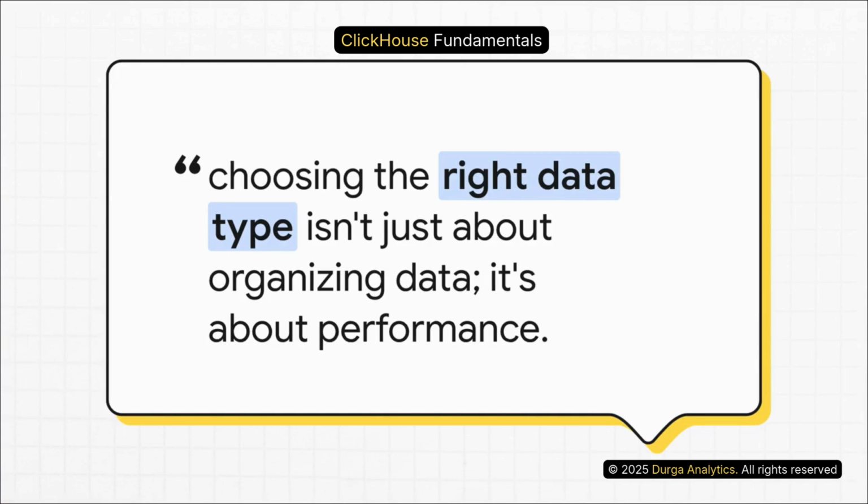Let me give you an analogy. A traditional database is kind of like a library, where every book's info, title, author, page count, is all on one big index card. If you want to find all the authors, you have to scan through every single card. But ClickHouse is different. It's like having separate, highly optimized lists. One list of just titles, another of just authors. When you pick a data type, you're deciding how that entire list gets built and compressed. Get it right, and suddenly everything just flies.